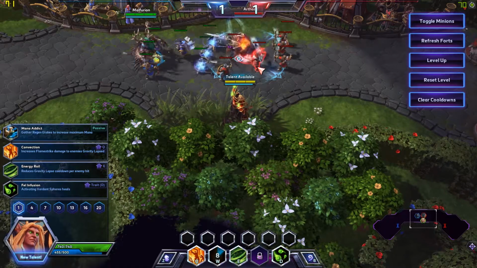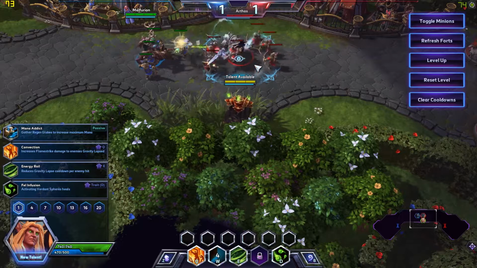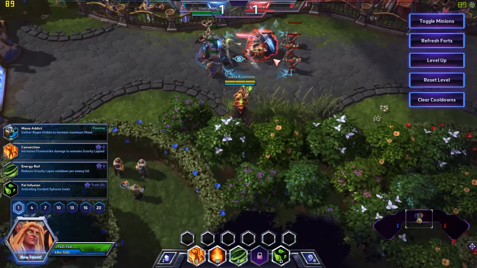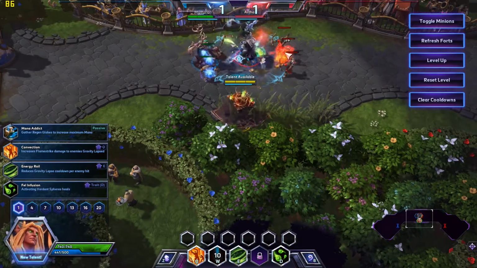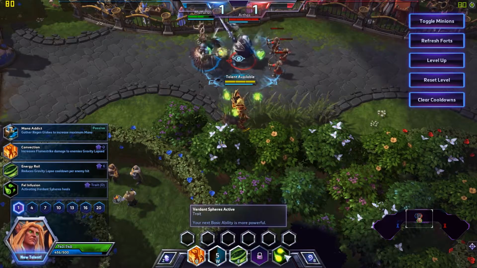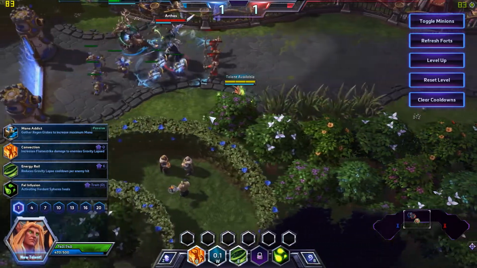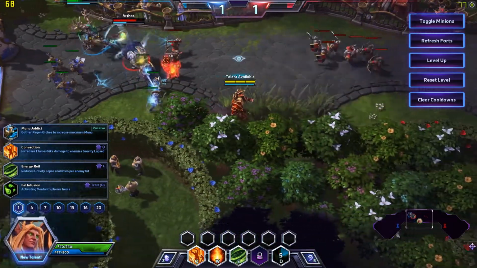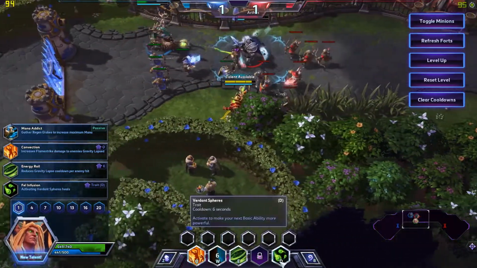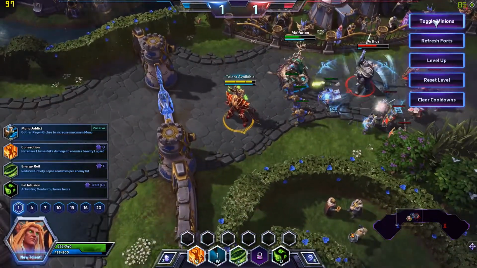All right, let's cast it on this person. Hey, it didn't do anything. Oh, I see, it did something. Let's try again. Now this. Oops, I did it the wrong way. You have to cast Verdant Spheres first, and then cast the ability. And now, oh, I see. That is awesome. If you cast Verdant Spheres first, you can cast this two times. Very cool.